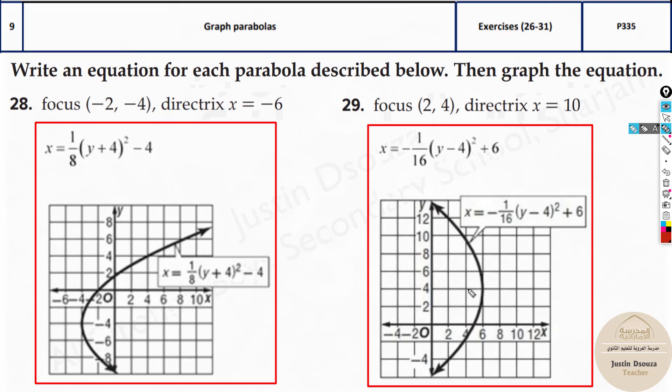First of all you have been given the focus. Let's draw a focus point. Where is it? 2 comma 4 is over here. And the directrix is at 10. So I will not draw an entire line. I'll just draw somewhere over here. This is the 10 line. And same thing over here. x is minus 6. And where is minus 2 comma 4 it's over here. So that's the line. There is a rule for parabola. If it draws line from the focus it should be a straight line anywhere. Then the vertical line to the directrix must have equal distances. So these two distances are equal.